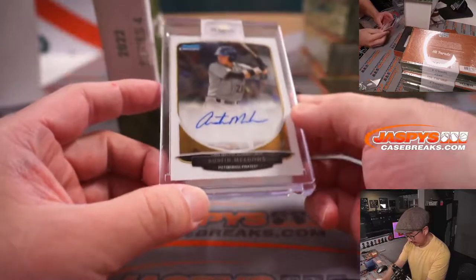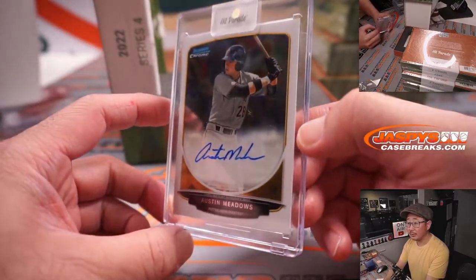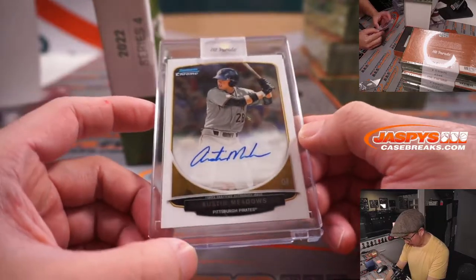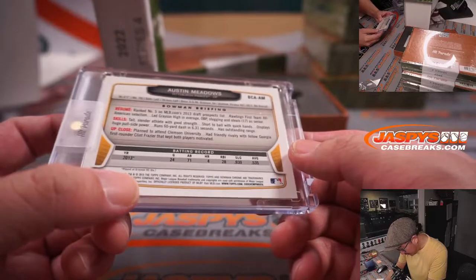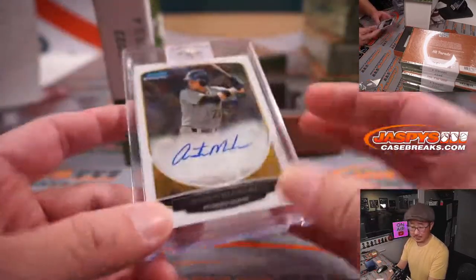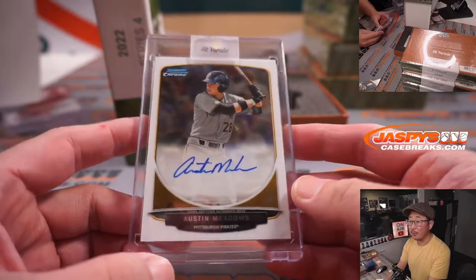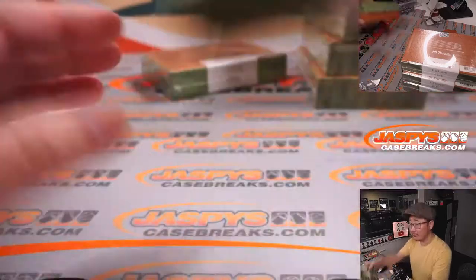All right, next up is Austin Meadows, and that's from Bowman Chrome. 2013 edition. Yeah, 2013. Nice. And that's Pirates, Fuad with Pittsburgh. Old Pirates edition of Austin Meadows.